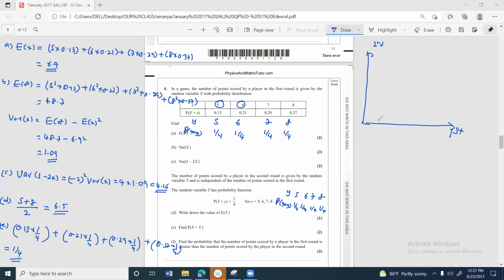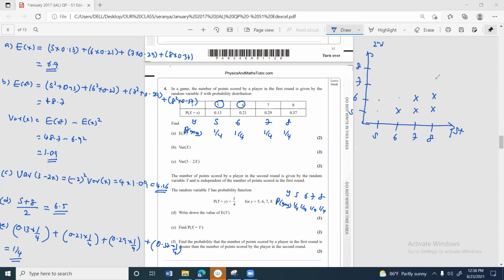The first round is 5, 6, 7, and 8. The second round is 5, 6, 7, and 8. Now we will count. What is this element? First round 5 and second round 5, so the first round score is equal. This is first round 6 and second round 5. This is fine, the first round score is greater than the second round. Then the next one is 5 with 7. This is fine. This one also fine. Then this one, 5 and 6, the second round score is higher, second round score is equal. This is correct, and this one also correct.